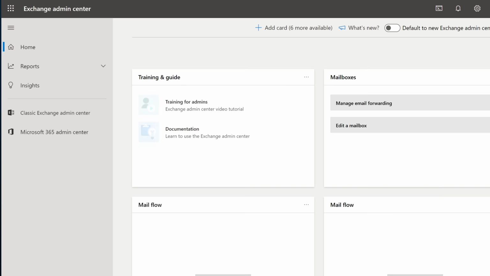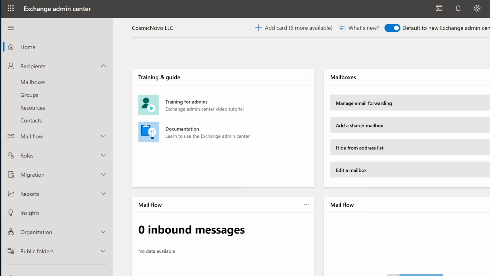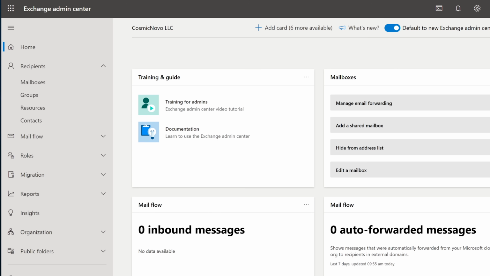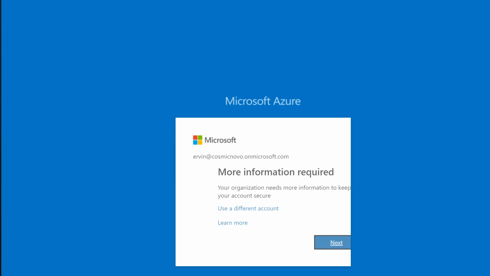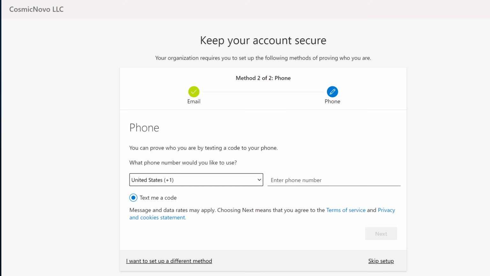So, he wants me to set up a 2-step. Yes, you want to do that, but for me, I'm just making this as an educational video, for educational purposes. Anyways, here's the Exchange Admin Center, and a lot of things. We're going to look at Azure Active Directory as well. Matter of fact, can we do that? Let's do that real quick here as part of this, because it does tie in with what we created.